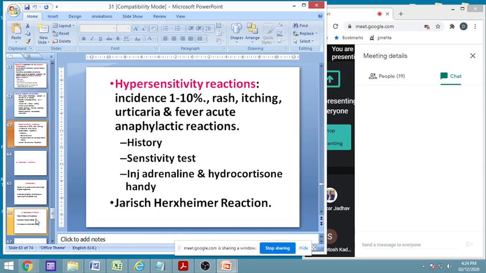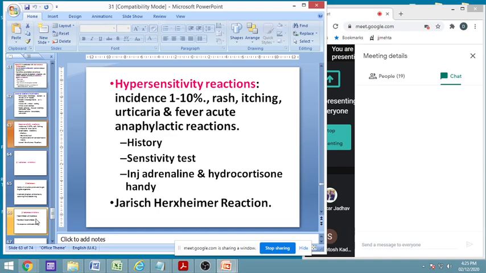In those cases, expert doctors would always keep adrenaline injection and hydrocortisone handy, or antihistaminic agents, because adrenaline is a physiological antagonist of histamine. Whenever histamine is released in very high amounts, adrenaline counteracts it. It is not blocking histamine, but if histamine is causing vasodilation, adrenaline causes vasoconstriction. Because of this totally opposite action, the effects can be normalized immediately, because patients may die of severe hypotension in these conditions. So immunosuppressant hydrocortisone or antihistaminics were kept.